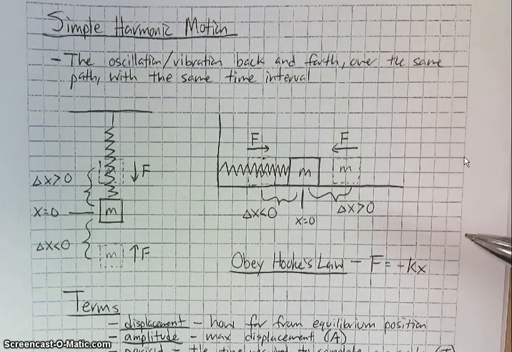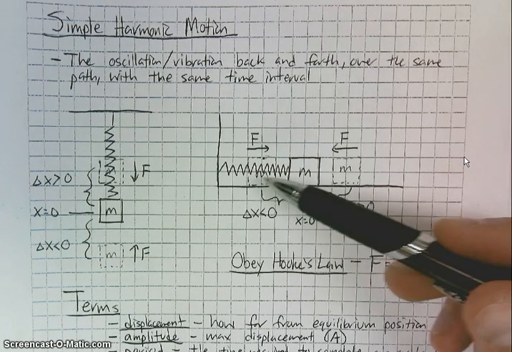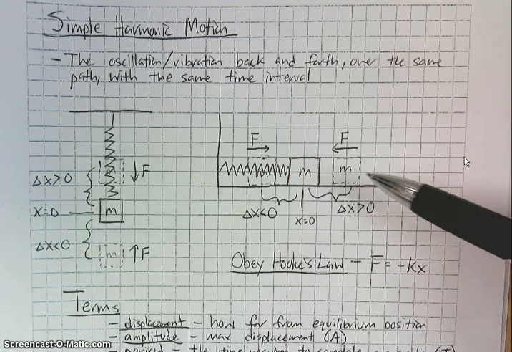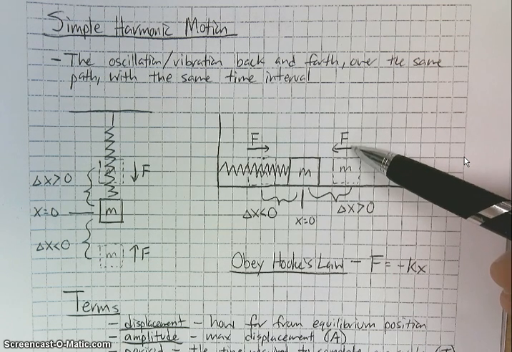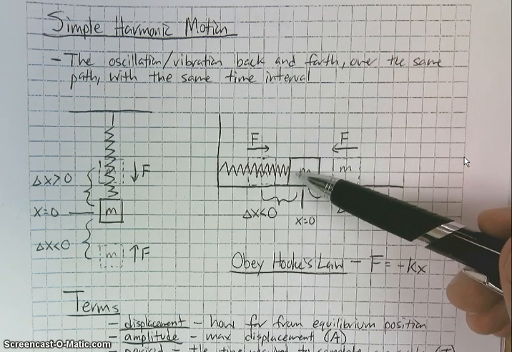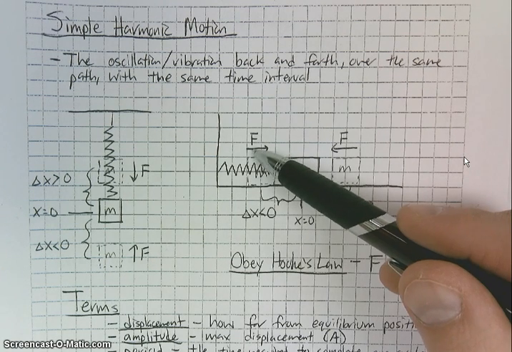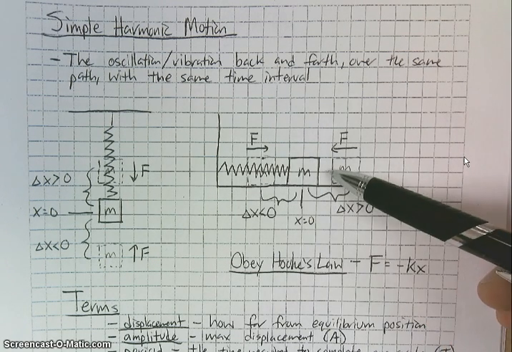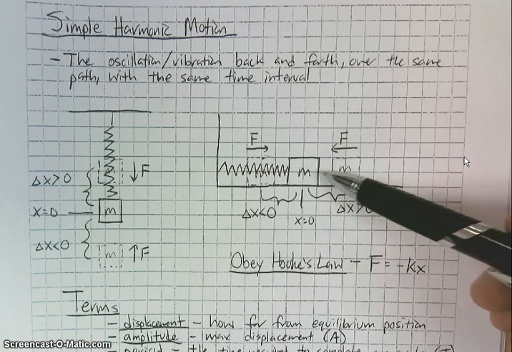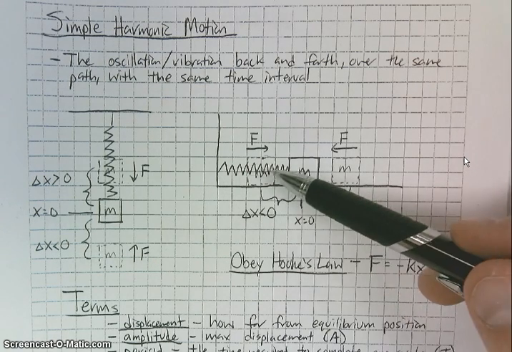Now, I'd also like to give you a different example here, where we don't have to worry about gravity. We're just worried about the spring all by itself causing the motion. If we put it on a horizontal surface like this, and we stretched the mass out this way and then let it go, there would be a force that would pull it back this way, and then the spring would compress until it supplied a big enough force to push it back the other way, and then it would stretch, and then it would have a force this way, and it would compress and stretch this way.